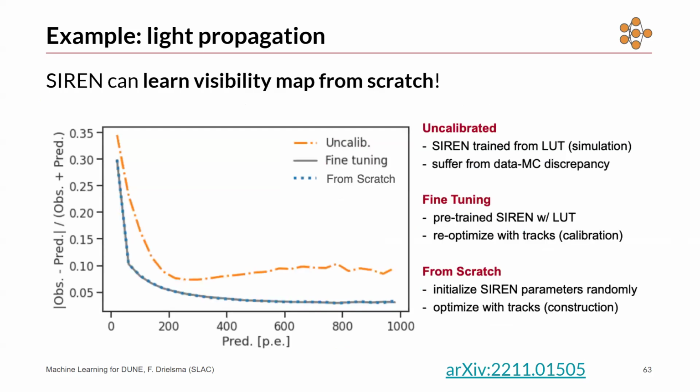And the reason it's significantly better is that if you just use the lookup table as it is, this shows you the agreement between the amount of observed light minus the amount of predicted light that you get when you look at your actual data, and you can see that there's a substantial disagreement between the two. But if you train the model directly on the data, you can see that these two things agree to a much greater degree. You can see a disagreement on average of about 4% with respect to 10+%. And so not only can you not rely on simulation for producing your light propagation system, but you also get a better approximation to what you actually will observe in the data.